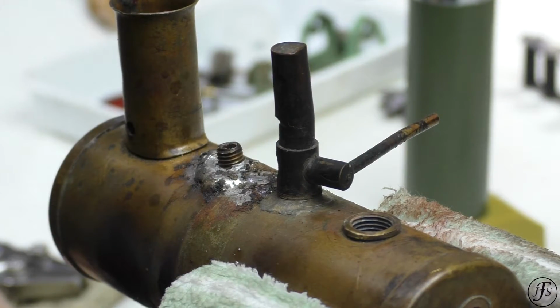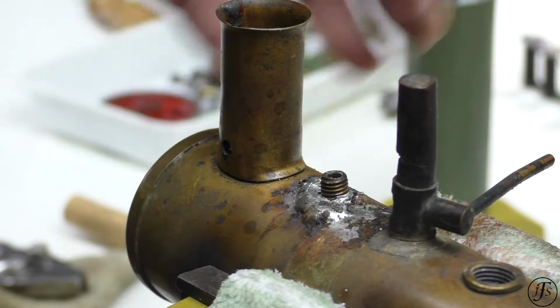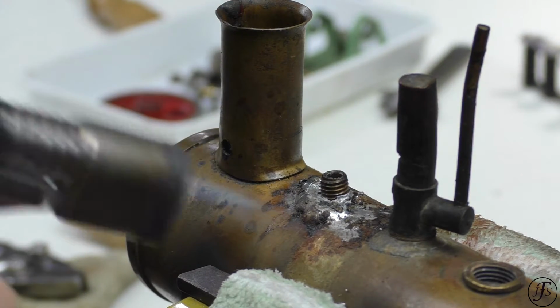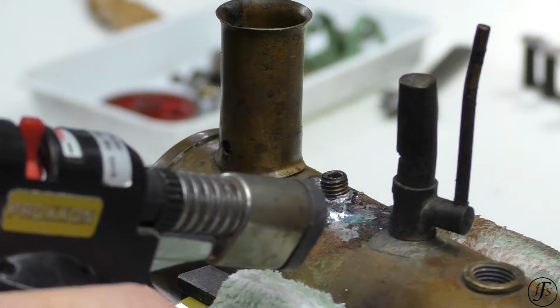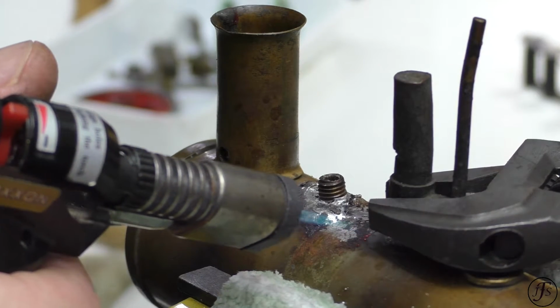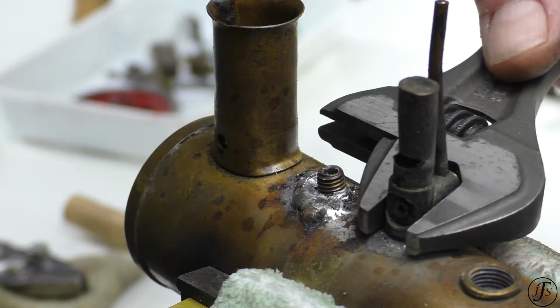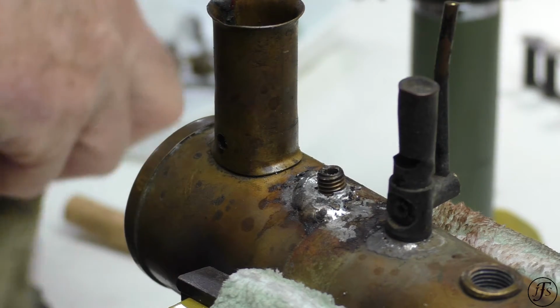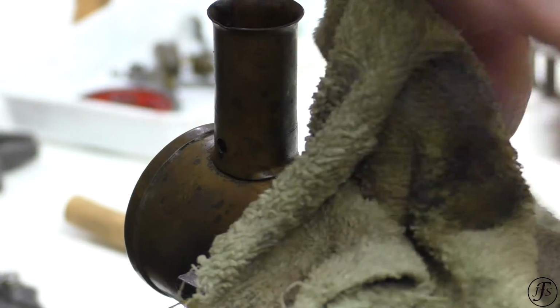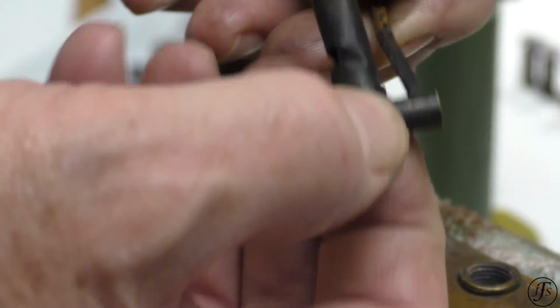Now what I don't want to do here obviously is drop the bush into the boiler, because if I do that I have to take off an end cap, which I'd rather not do. I think I'm going to see if I can get the whistle off first. Get that out of the way. Yeah, a bit battered. Been through the walls, poor thing.